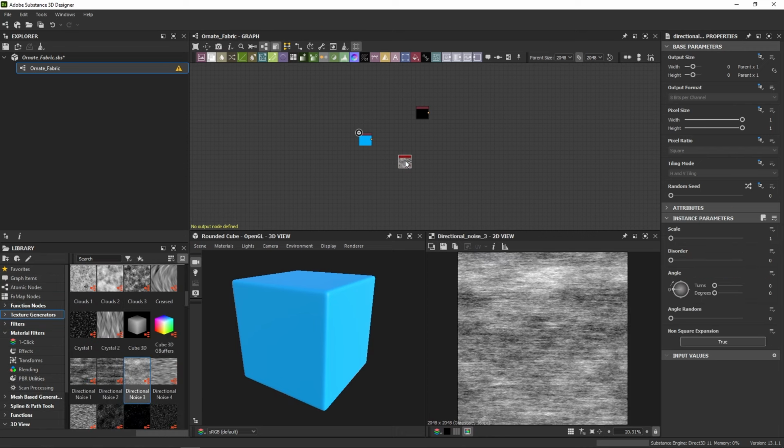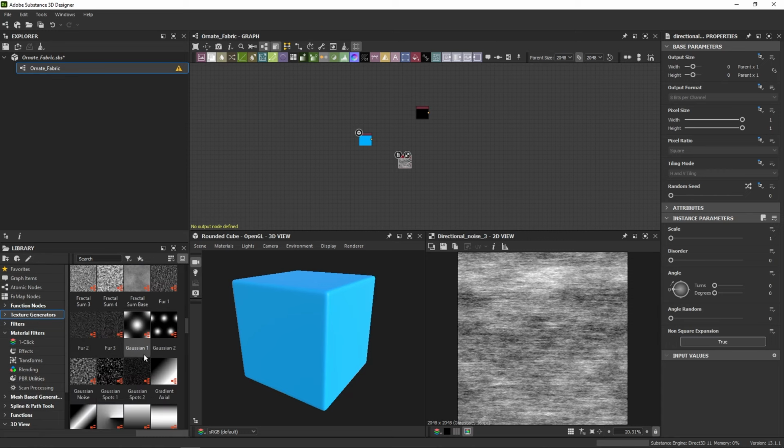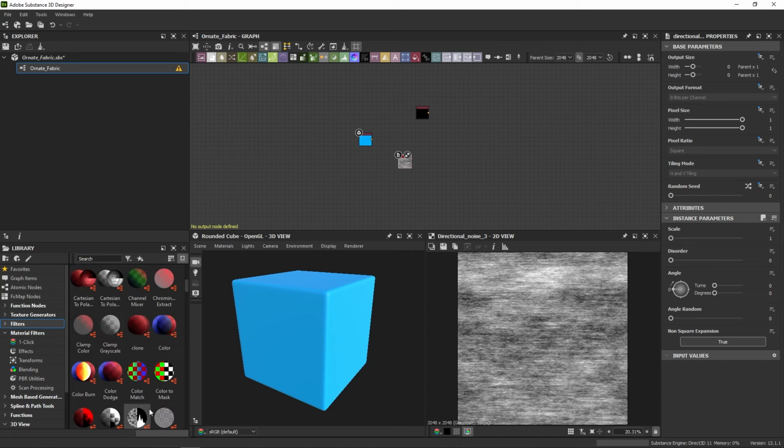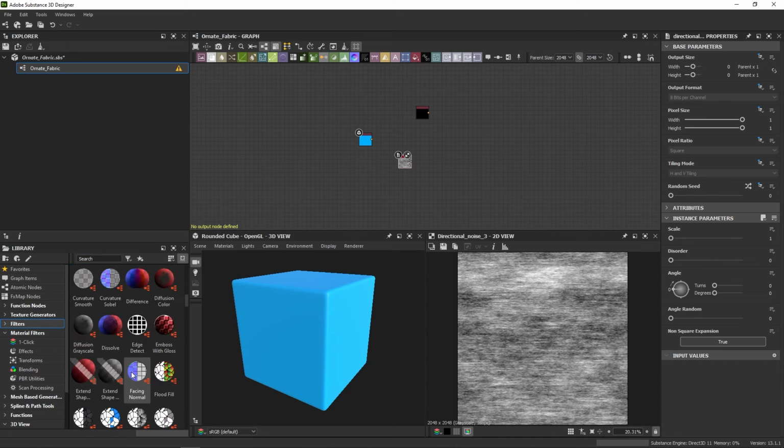Now, these two methods are especially useful in the beginning. When you first start exploring Substance Designer, they will help you grasp the different tools as well as their underlying logic. So I really encourage you to just navigate the library and try out random nodes. Also, don't forget that you can find tooltips pretty much everywhere in Designer. So if you're not sure what a node does, just hover over it to find out.